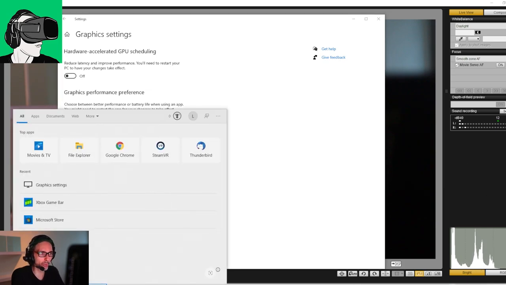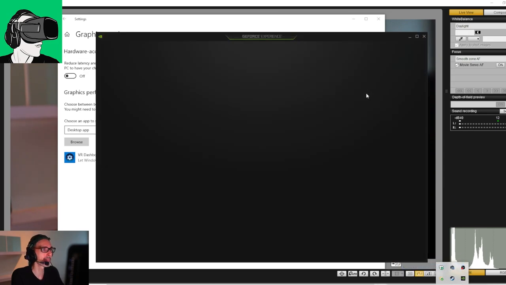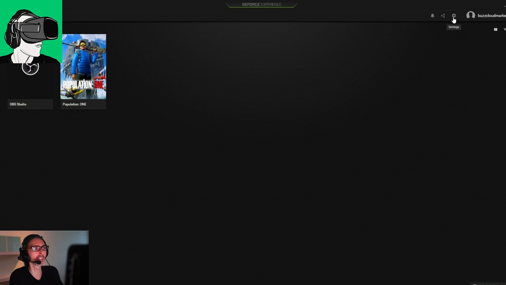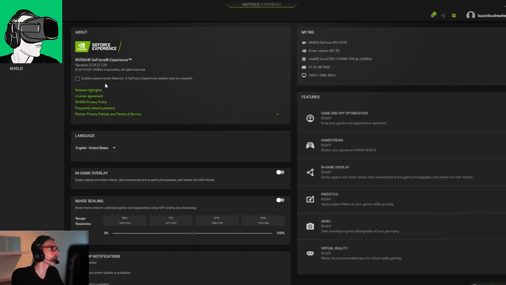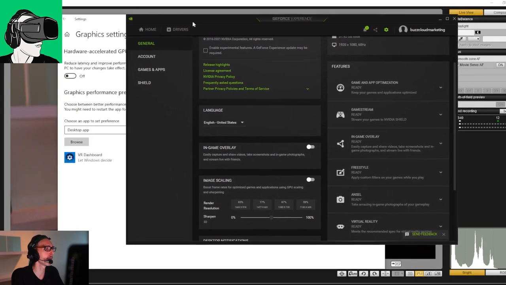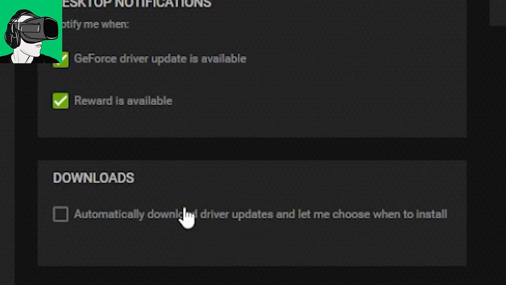And then the other thing, of course, that you can do, for those who have an NVIDIA card, is go to the GeForce Experience. And then all you have to do, once it's loaded, is go to the settings, which is up here. Make sure that you also disable any experimental stuff, and then also anything running in the background, automatically download driver updates here below at the bottom part. I don't know if you can see it. Let me just bring it up for you. And then let me just bring that down. Okay, so down here at the bottom, make sure that this is also disabled. You do not want to have anything running in the background whatsoever.